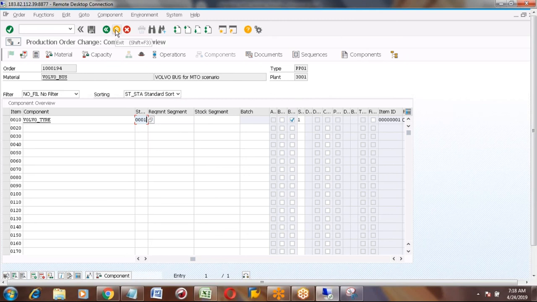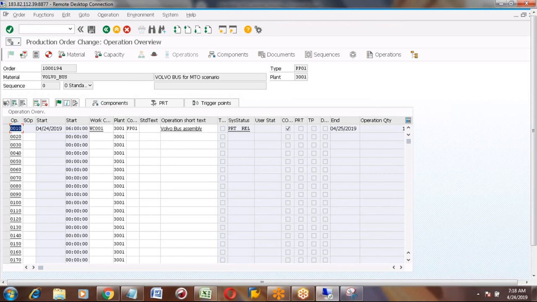Okay, backflush is there. Routing, did you do the routing to PP03? I think routing is not there. We will do that also here. So you know the concept now. You can do all the changes whichever you want. In the production order, the control key is 1. If you want to change it to auto GR, you put PP03. And save it.